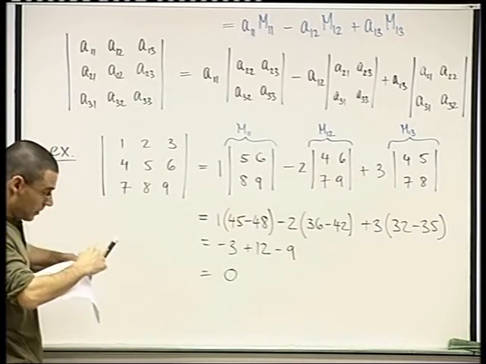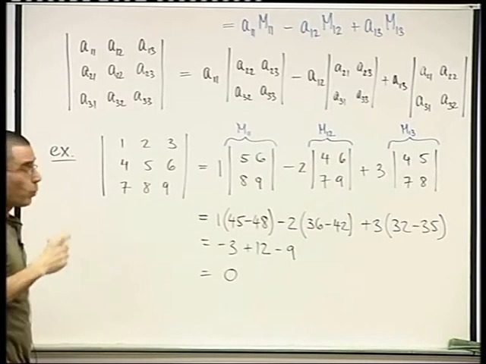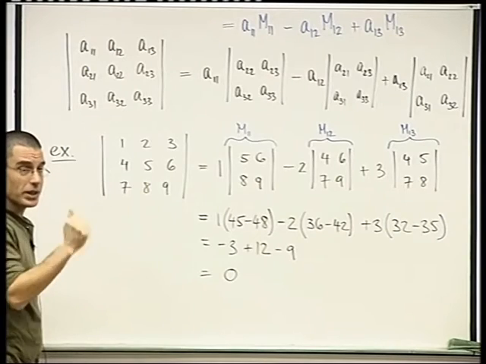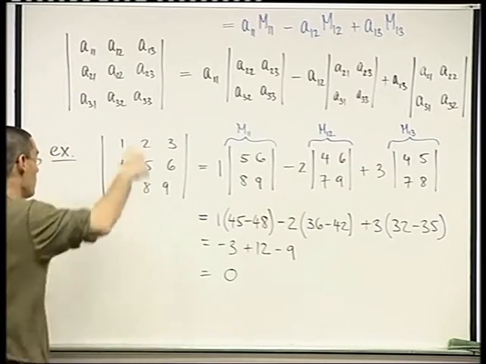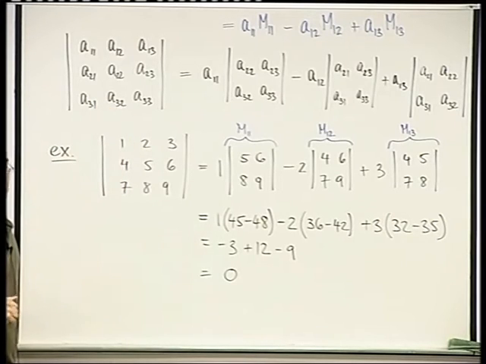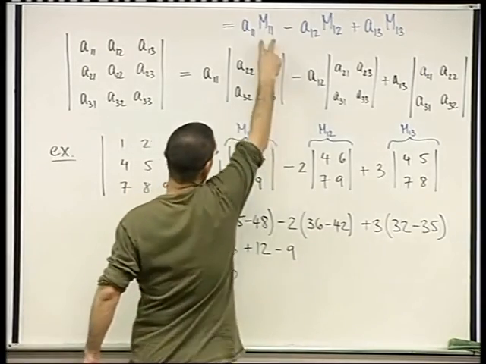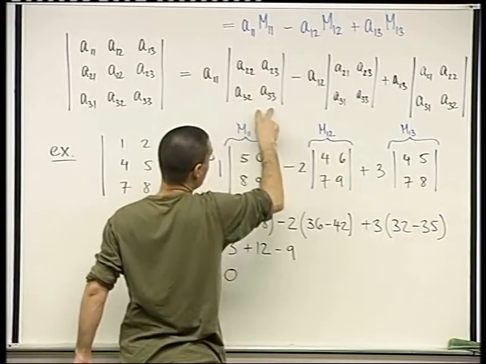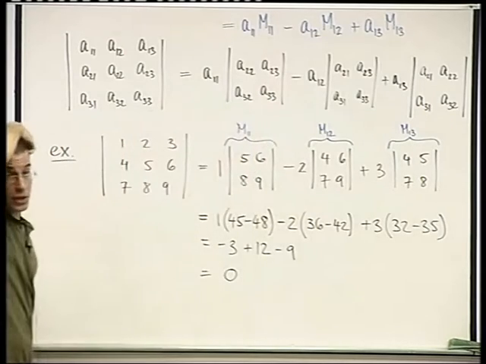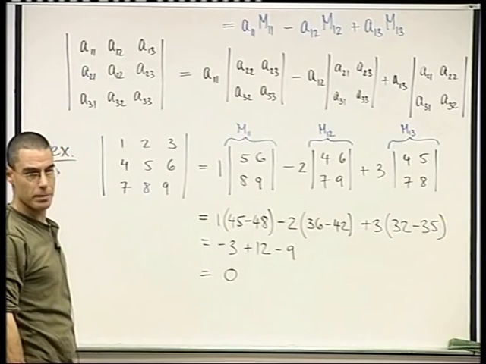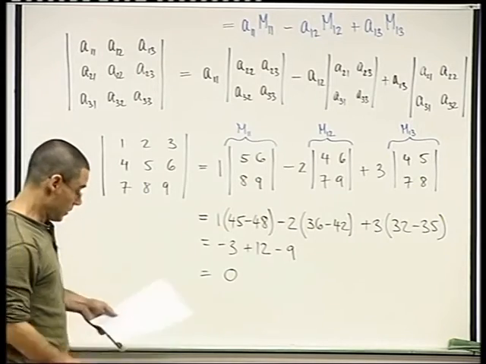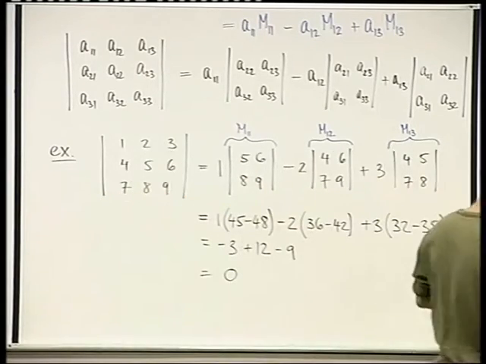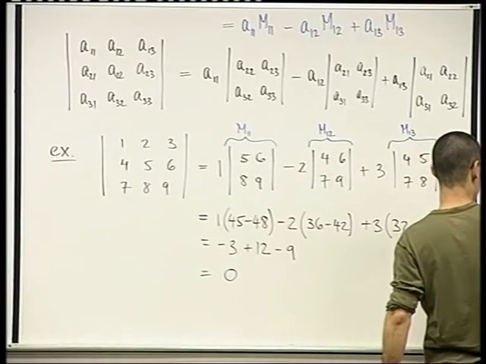And each of these M's is of a one row and column missing. It's an n-1 determinant where we started with an n by n determinant. Clear? Okay. So do you agree that this is a short way of writing this now that we have this notation? Notation is a very powerful thing in mathematics. Very powerful. Okay, good. So now we can define the determinant for a general n.